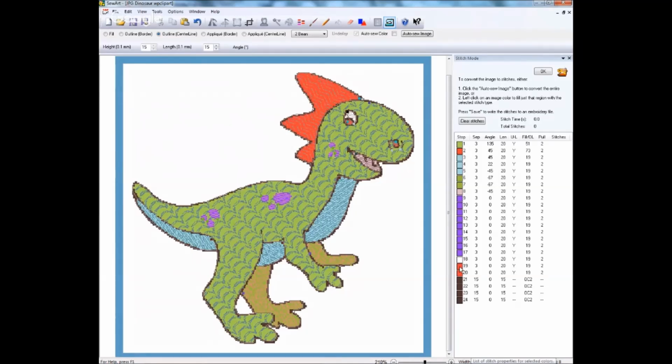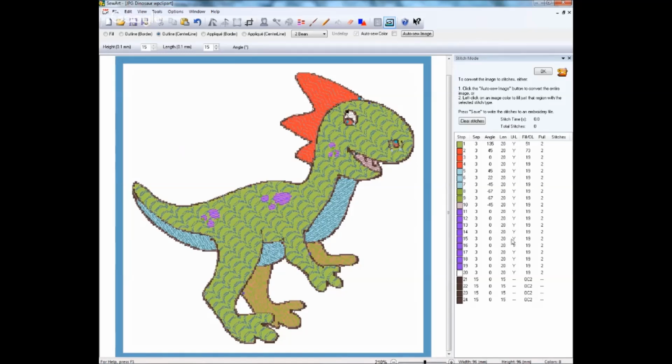So I'm going to move these two reds up here, and I'm going to put them after this red. This is the eye and the nose. So I'm going to come down here, and I'm going to push my shift key down and hold it. Click on this number 19 and hold the mouse button down and drag it up, and I'm going to put it on top of the one that I want it to be before. Release my mouse button, release my shift key. And I'm just going to repeat that procedure for the other one, and that wants to go right there. And there we have everything pretty much in order the way we would like it to stitch.